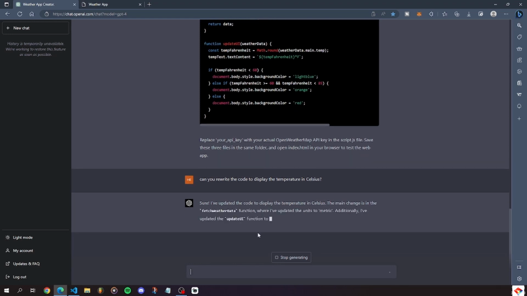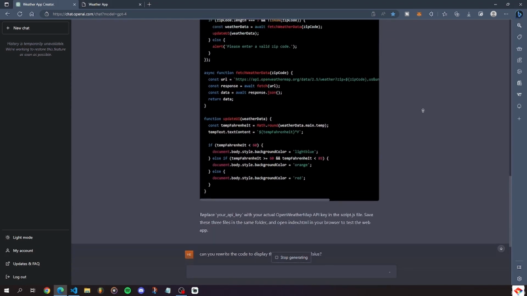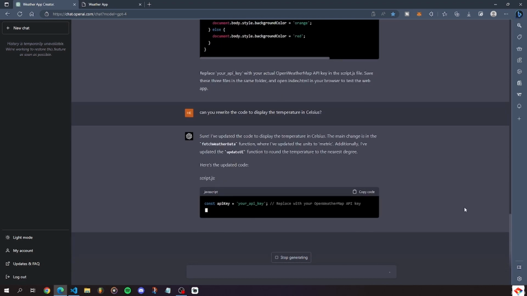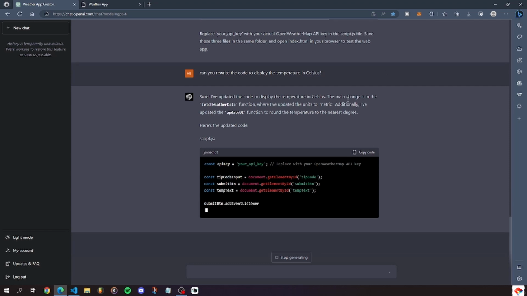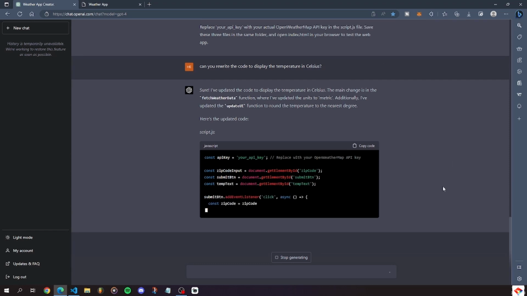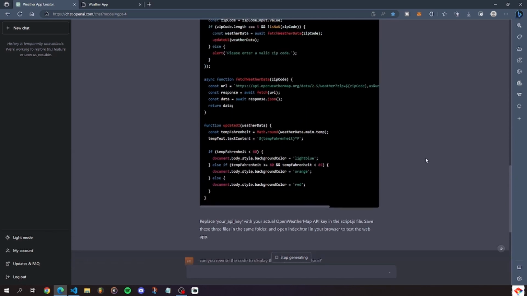Okay, so it sounds like it already knows what it needs to go change in the code. And it's going to rewrite us our new JavaScript file. So I'm having it rewrite the code. Now you could do things like say, can you add a certain functionality to the code? And it will actually just show you where in here you need to leave the code that's in here and just add the new code to it.